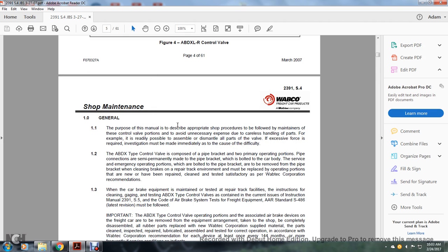One, general. The purpose of the manual is to describe the appropriate shop procedure for the maintenance of the control valve portions, to avoid unnecessary expense through careful handling of the parts. For example, the parts should be readily possible to assemble and dismantle. If excessive force is required, investigation must be made immediately to find the cause of the difficulty.